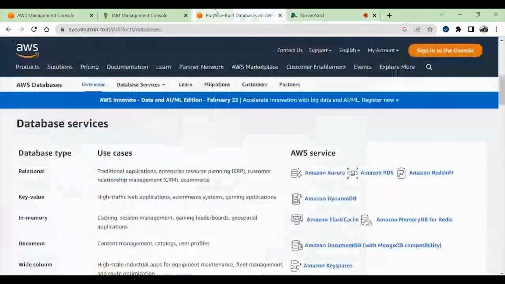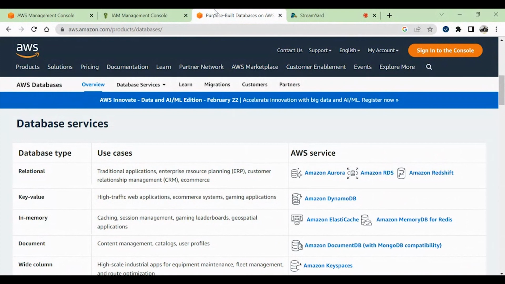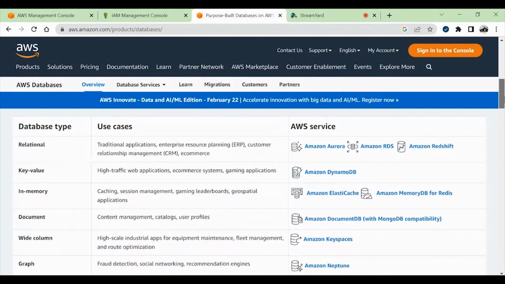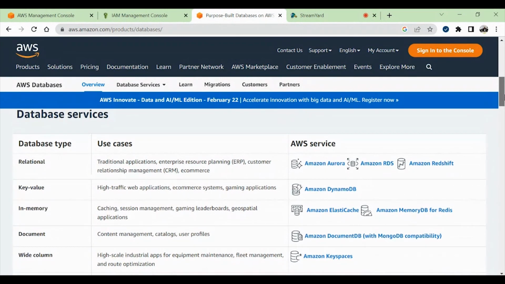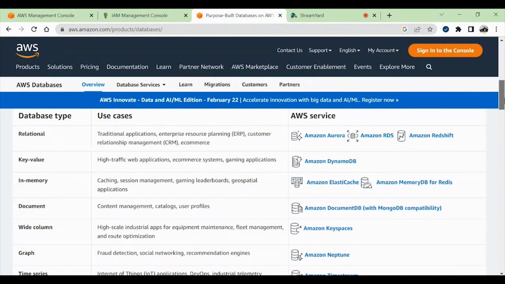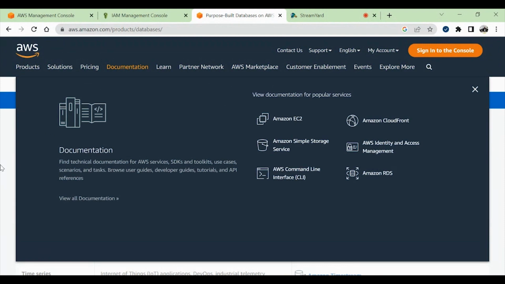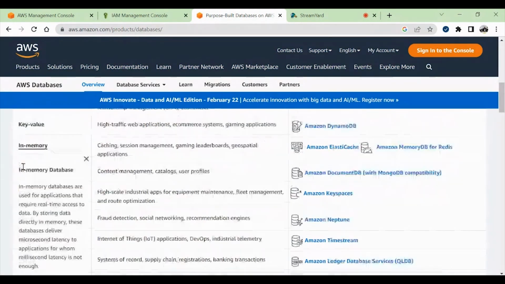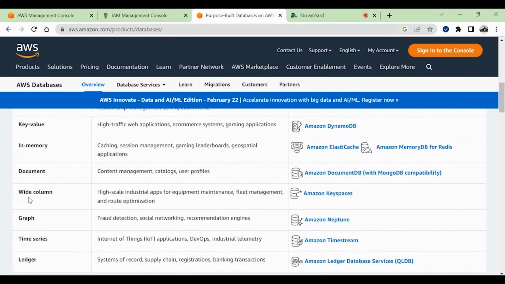So now let me take you very quickly to one of the links I was talking about, and that is purpose-built databases in AWS. If you see this list, you can see we have different types of database services. They have divided databases into relational, key value, in-memory, document, wide column, graph, and a lot more.